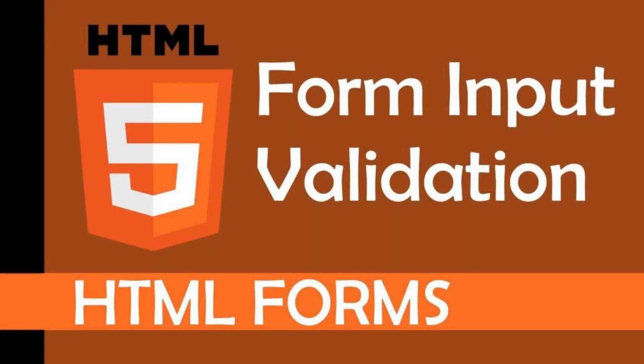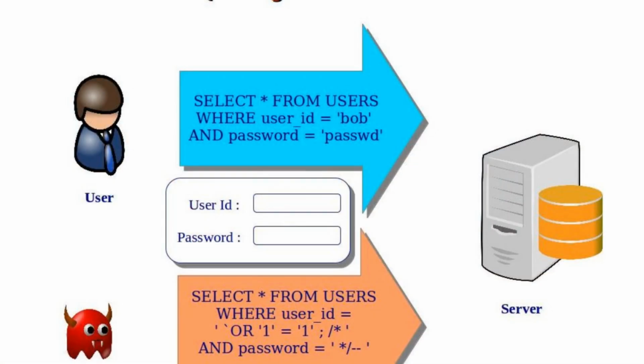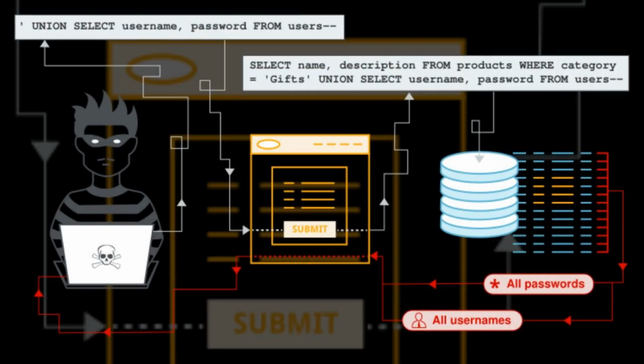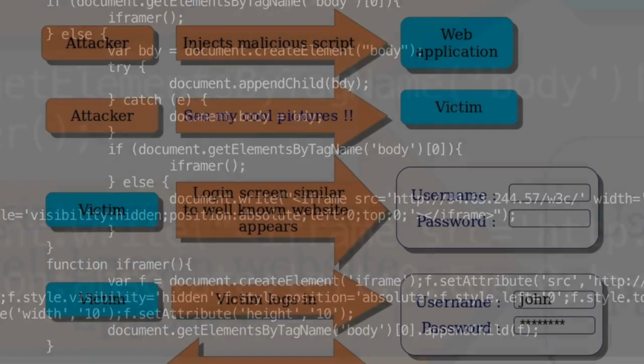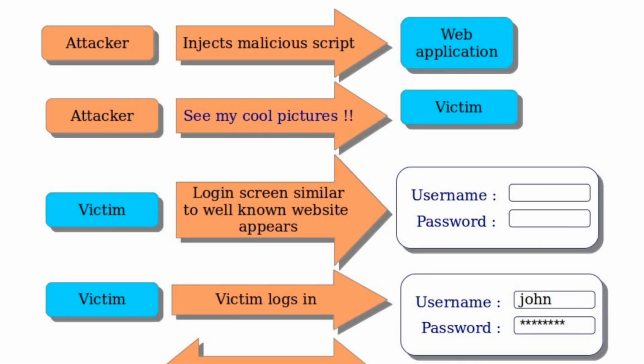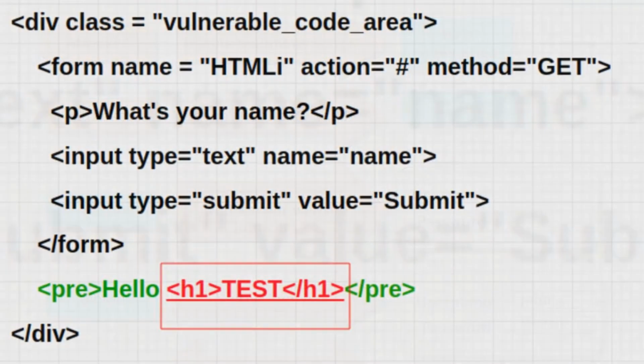To illustrate, imagine a website featuring a search bar. If the developer fails to properly sanitize user input, an attacker could input something like this. Like this, upon interaction with the compromised search bar, the malicious code executes, triggering a pop-up message. This exemplifies how easily attackers can compromise a website and its users through HTML injection.